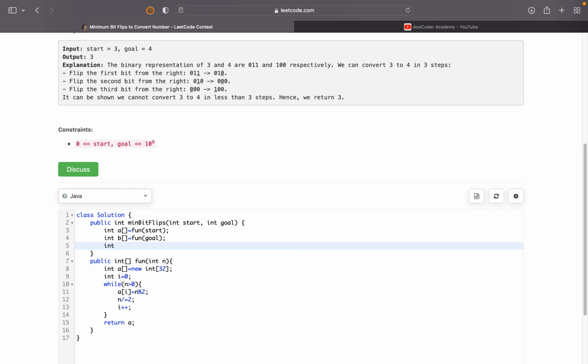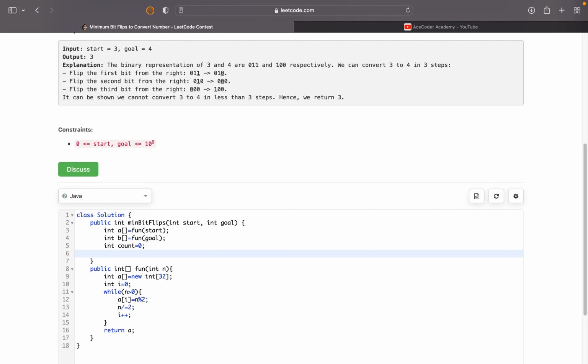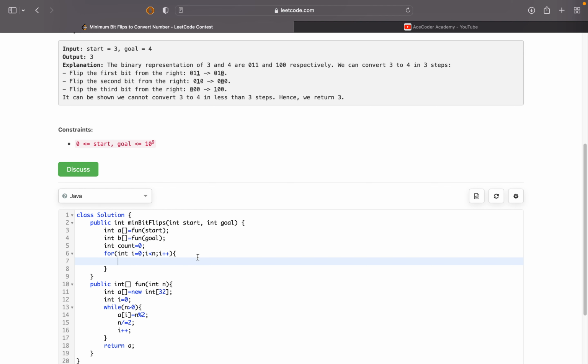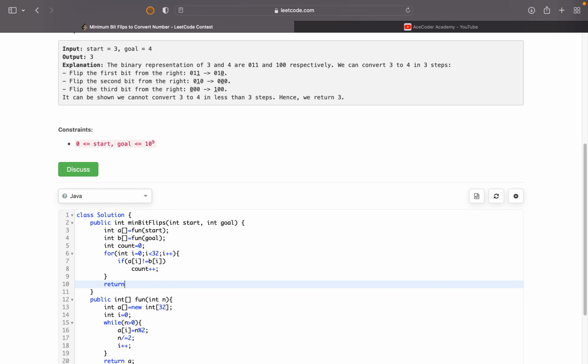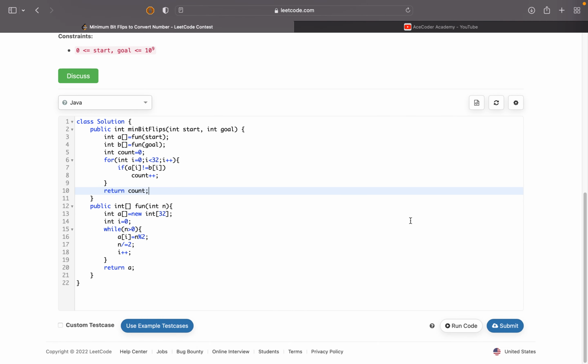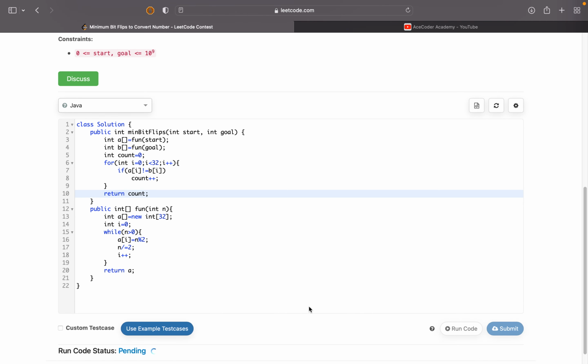Now I'll create a count variable, and I'll simply iterate over all the indices of the array, and it should be 32, because the length of the array is 32. And if a of i is not equal to b of i, then we will simply count plus plus and return count. So let's see if it is working.